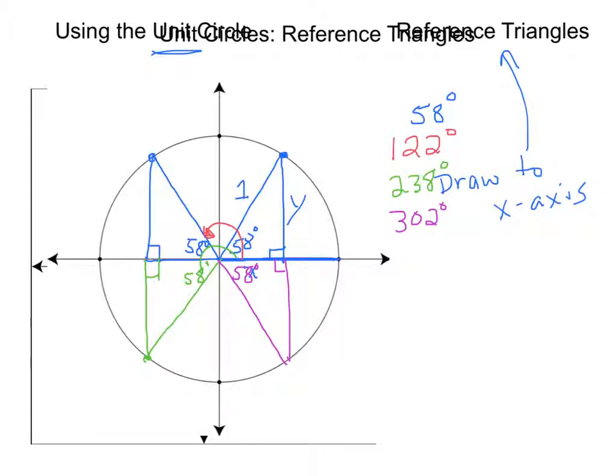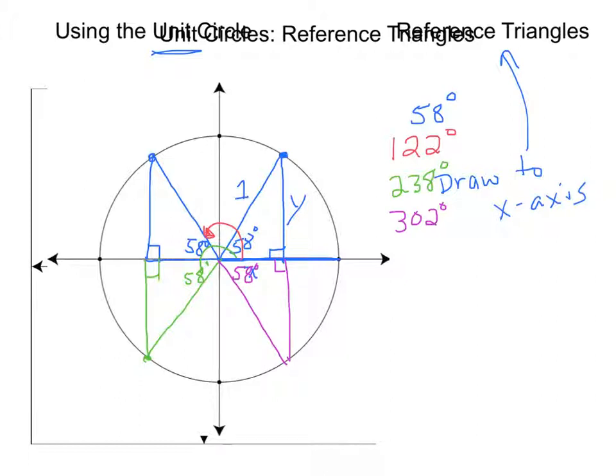The x side. Okay, the x side's negative, which is our adjacent side, which is going to give us the cosine as a negative number. So, for instance, if I did cosine 58, I would get a number. If I did cosine 122, I'd get the same number, but it'd be negative. If I do cosine 238, same number, would that be positive or negative? Negative, because my adjacent side here is still negative. And cosine of 302, would that be positive or negative? Positive, because that adjacent side is positive. And we could use the same thing. So the reference triangle is really important because you get 4 values.